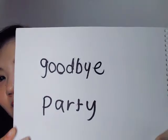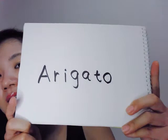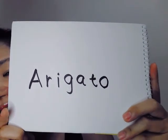So the summary of today, how to do the goodbye party, is you take the actual products and then you think about it and feel thankful. Saying arigato, thank you. I'm going forward, not to the past, to the future. That's a good thing. So the cycle of products: it's okay to buy new things because new things have power, but you have to say goodbye to the old memory.